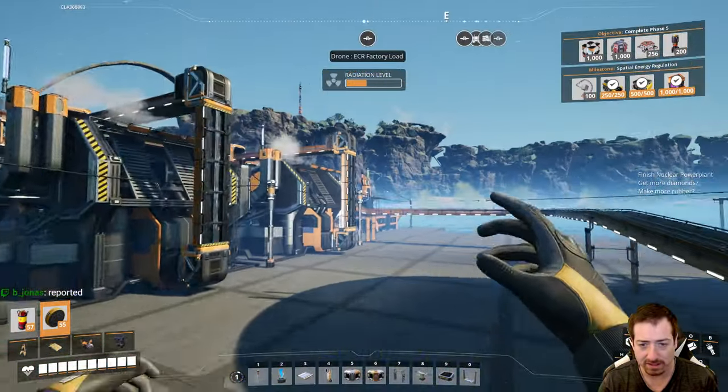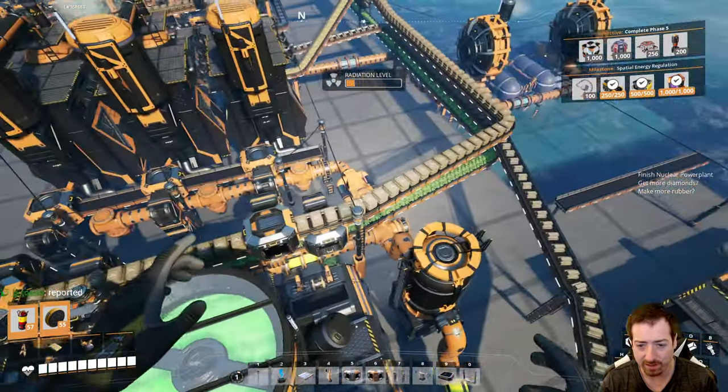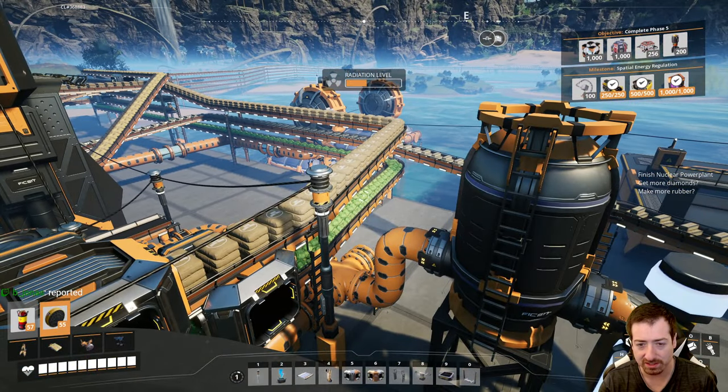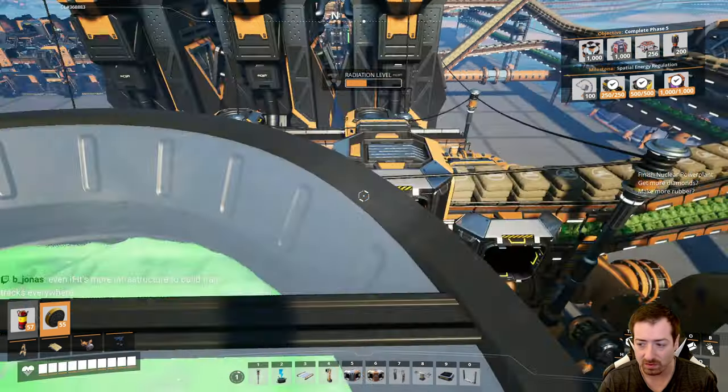I guess the difference is I did need to bring in a little bit more limestone, but this is about the right amount of power because we're using exactly 600 uranium, so you could do this on a normal uranium node, which is pretty nice.